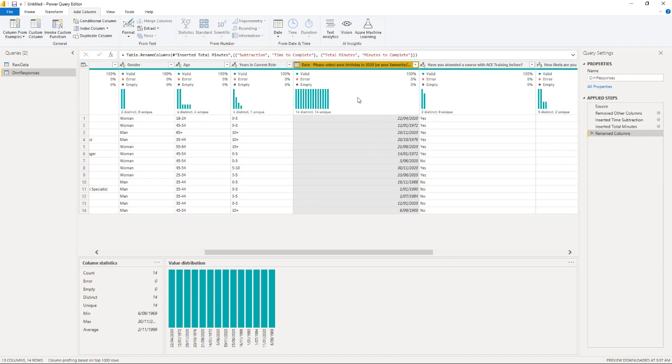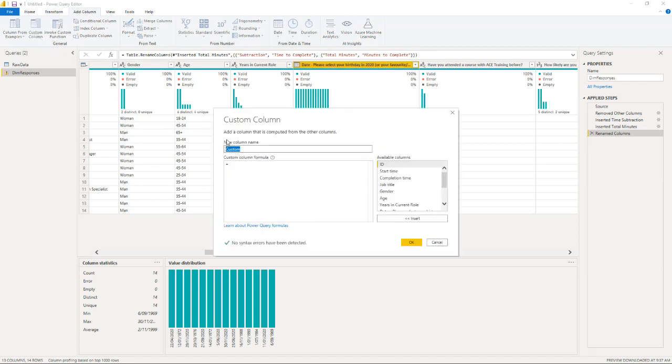And it's not reliable to use the date itself. I find it gives you 98% accurate results. I just made that number up. But it's much better to actually create a date key that is a text column. So I'm going to add a custom column in here, and I'm going to call this date key. And I do this every time I'm working with dates.